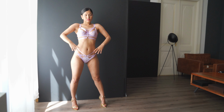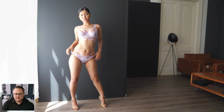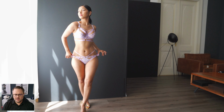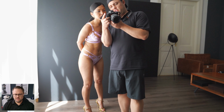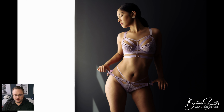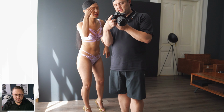Was ich jetzt gerade mache, ich bin gerade im Querformat, bin ein bisschen zurückgegangen und nutze auch die Fläche des Vorhangs. So what I did now is I switched from portrait format to landscape format in the camera. I stepped back a few steps and basically found a fifth way of shooting and using the setup, by stepping back and using both the window and the V-flats to create this black and white background. That's really cool. Chloe loves it as well.